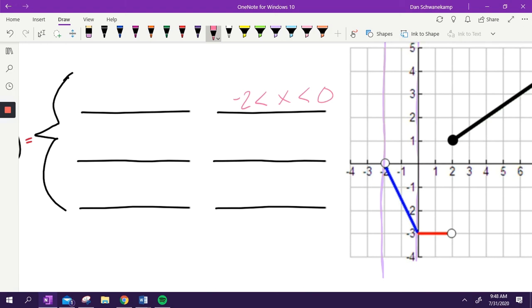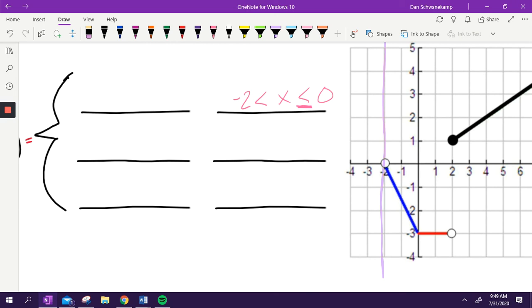That's where that blue line lives. It lives between negative 2 and 0. Open or closed circle, or underlined or not underlined at negative 2? Not underlined, open circle. What about at 0? We really don't know. One of these two needs to be closed. I'll make this one closed just because I can. Okay, cool. We got our first one.